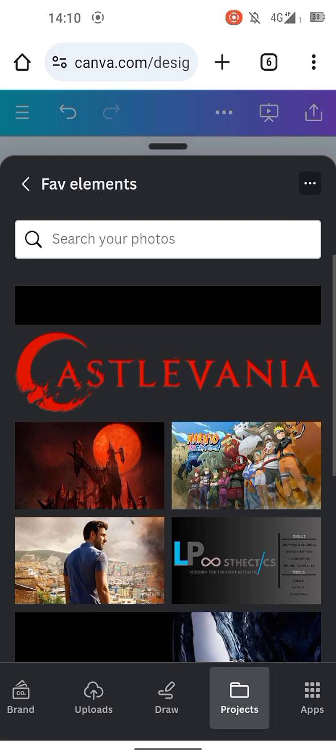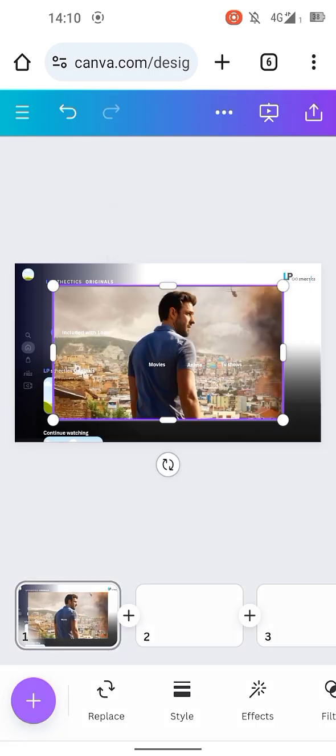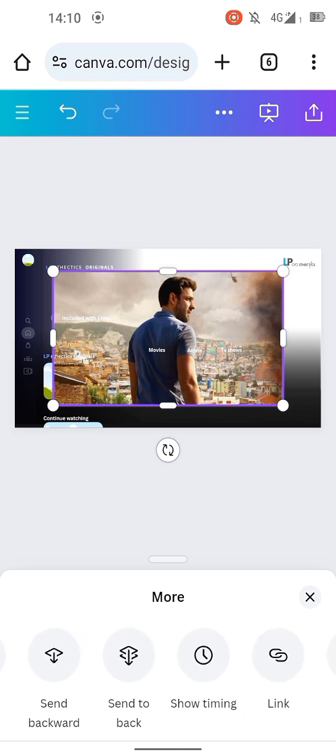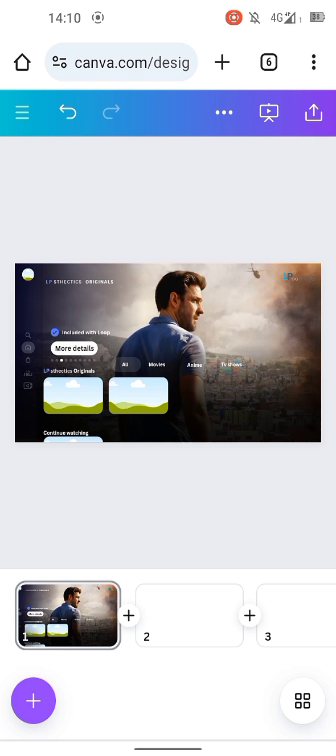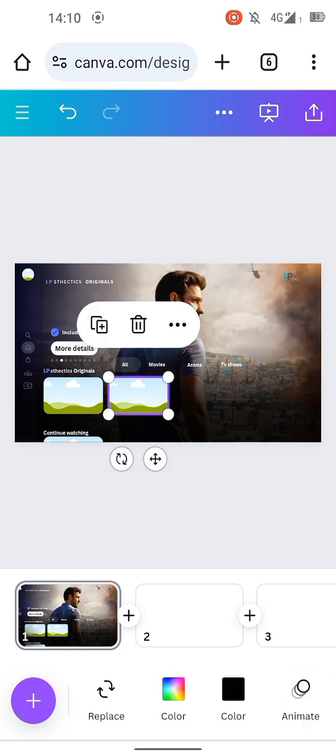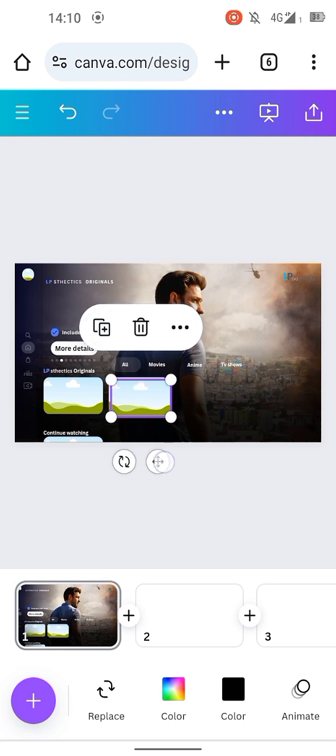Select an image to use for the background. The frames are where the movie preview will be placed. The other elements in text are what you will need to design a streaming service UI, but this depends on your own design idea. I will elaborate more about each aspect of the design as the tutorial goes on.